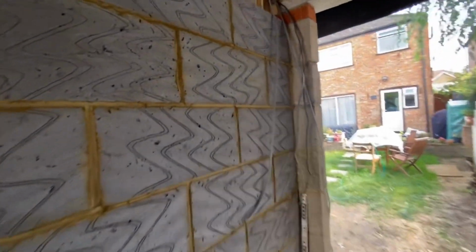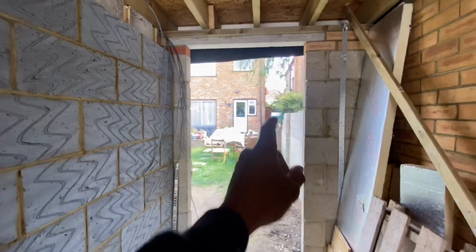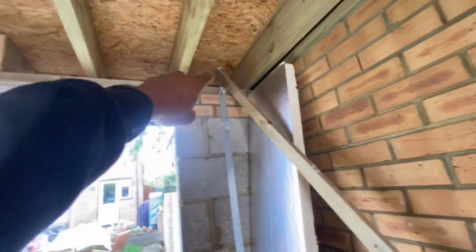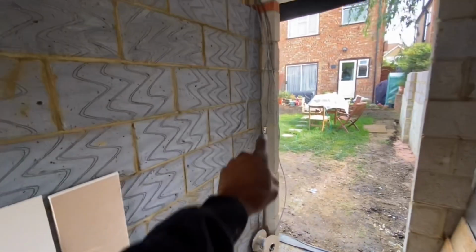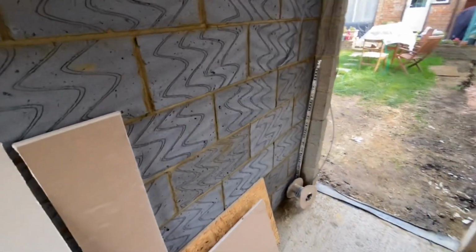So the consumer unit is going to end up here, and the electrician is going to run an armored cable through the house and down the wall, and they're going to enter in the corner here, and the armored cable is going to come up here across to the board here. And there's going to be another light switch here for a fluorescent light in here, and then there'll be another socket somewhere here as well.